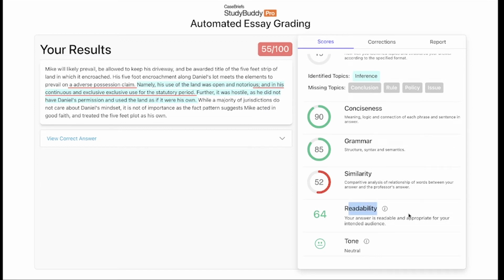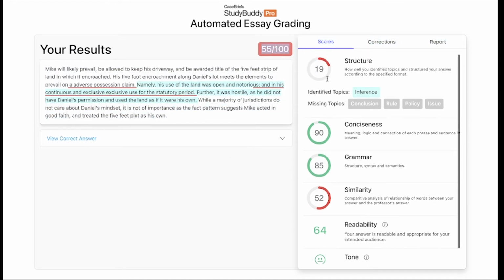The readability score also calculates the reading level of the student. So anything from 60 to 30 is a very good score to have. 30 would be college level writing, but in this case, you also want to make it readable for the audience. So 60 is a pretty good score to have. And of course, you always want to maintain a neutral tone as a lawyer.